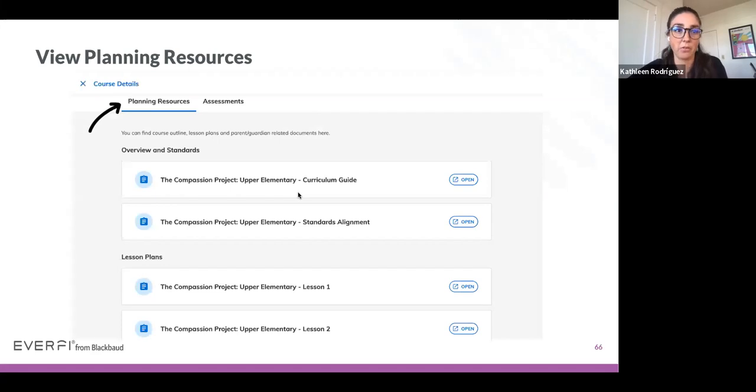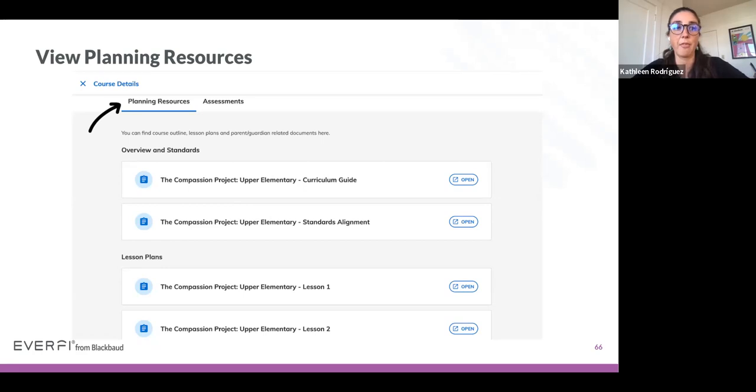And if you scroll down past the preview course, you're going to see this tab that says planning resources. So that's going to be where you can find the curriculum guide, which will lay out each lesson, objectives, what it covers. You can see any standards alignments that are under that course. And then you can see any additional lesson plans. So as I mentioned, there's the digital component that students can do on their own. They can complete the entire course digitally, but if you want to have a classroom discussion, more classroom activities, and really build out a unit, there are additional lesson plans for you there as well.